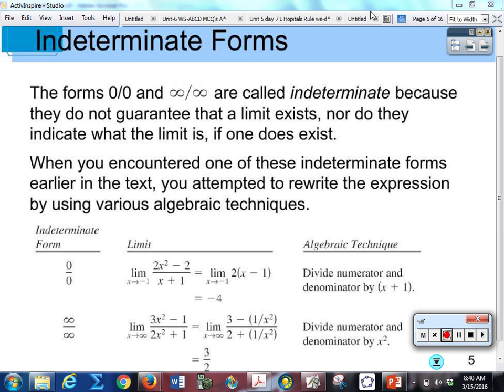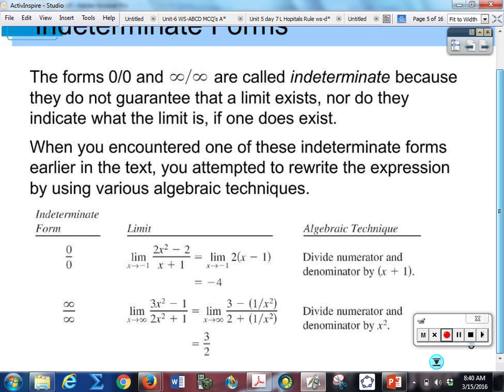Like, here's some examples of what we have done previously. If we have this limit and you have some algebraic statement, but you can factor out something and it simplifies so that there's an x plus 1 that simplifies with an x plus 1 here. You simplify it and then you just plug in -1 and you get it. Or this one, we just kind of use the rule, and this is what they're saying you did, divide the numerator by x squared. Or we just knew that if they have the same leading coefficient, you just do 3/2, which made it a little bit faster for us.